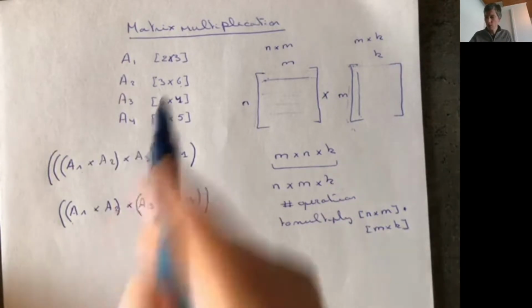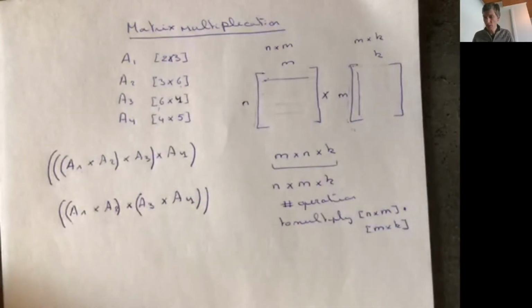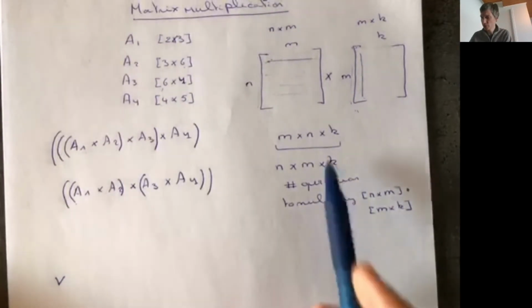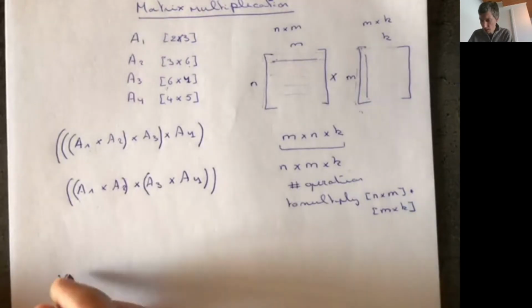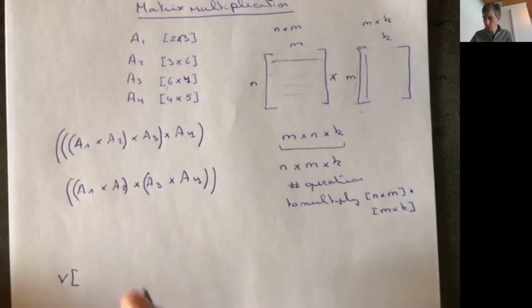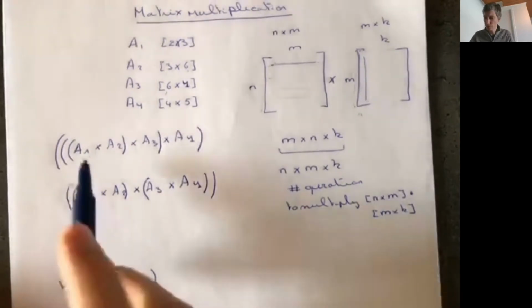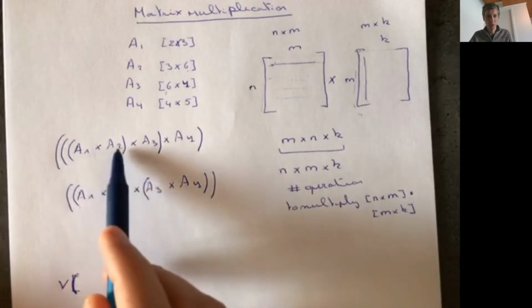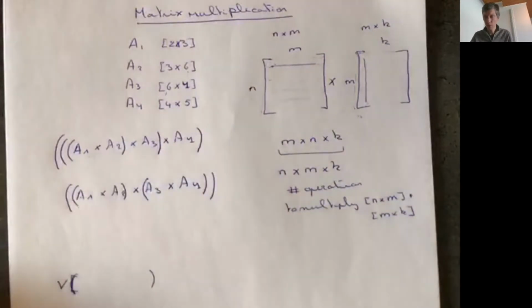Here we're going to solve this problem for this particular example. You have these 4 matrices, and we would like to know what's the most efficient way to multiply them together. Here our function v will be the number of operations of multiplying all these matrices together. And v has to be a function of the state. So what we will do is consider subsequences of this sequence A1, A2, A3, A4. A subsequence could be A1, A2, or it could be A2, A3, right?